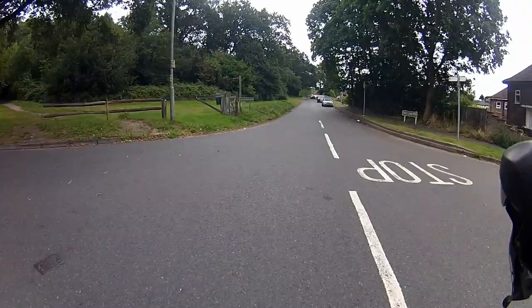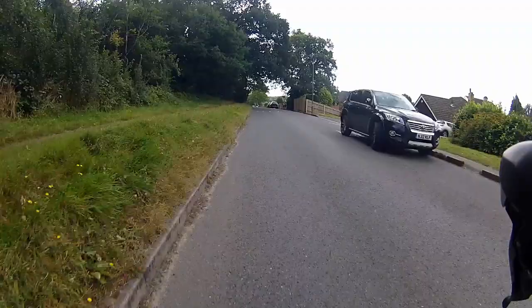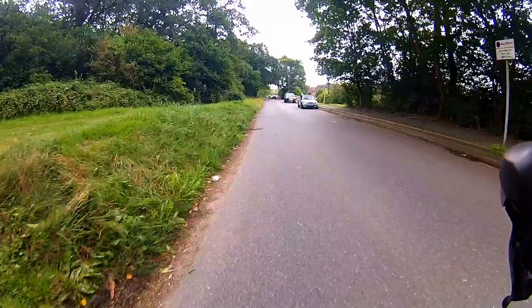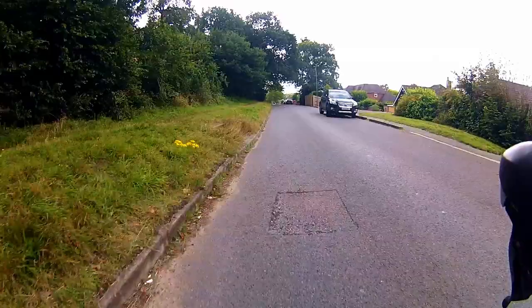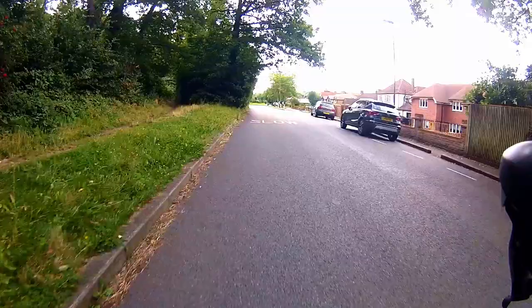Here we are at Gates Green Lane — the first bit of greenery I normally get into. It's got a lovely park on the left-hand side, nice for dog walks, and they've got a historical Stone Age or Bronze Age fort at the very top, which I think is where Coney Hall gets its name from. It has something to do with the original names for rabbits — rabbits and hares that were brought over, I believe by the Romans. Anyway, here we go heading down Gates Green Lane.